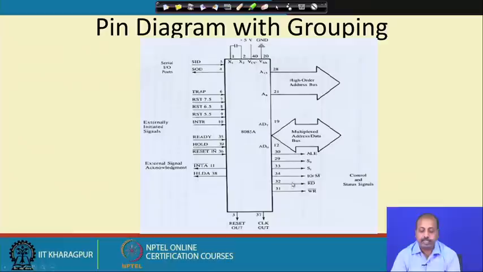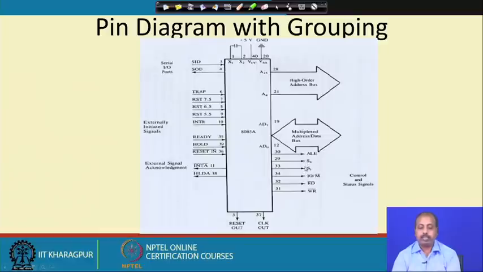Another important pins that we have are read bar and write bar. They are actually the read control and write control. They tell whether the processor is trying to read from the outside world or write to the outside world. When it is trying to read from the memory, the read bar line should be made 0, that is, it is active. So, 0 means it is active. If it is trying to write something onto the memory, the write bar signal will be activated. Instead of memory it may be an IO device also, and whether it is an IO device or the memory is identified by the IO M bar line. As I have said, if this line is equal to 1, the processor is expecting the value to come from some IO device, and if this value is 0, then it is expecting the value to come from the memory.